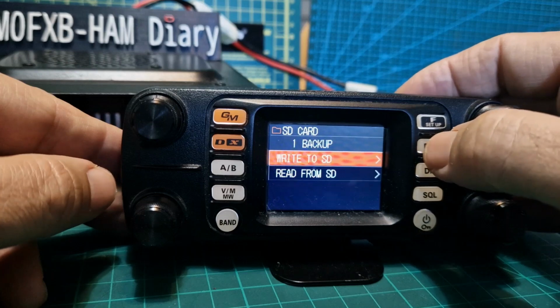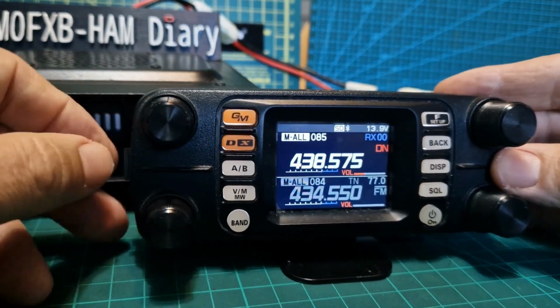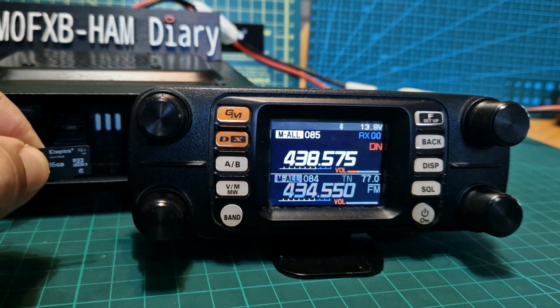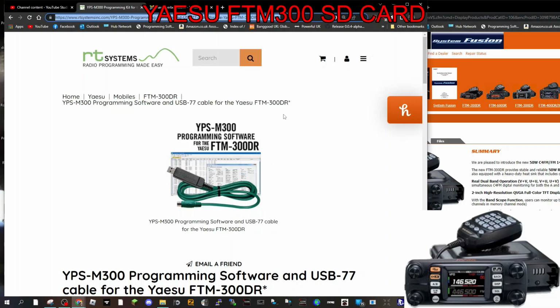Then backup. Now carefully take out the SD card from your radio, and remember it faces this way with the FTM300, with the front, the gold bits at the back. Okay, and now put this into an adapter in your PC. So we've got our SD card ready.